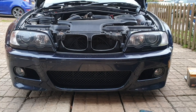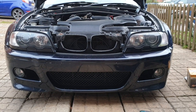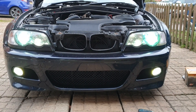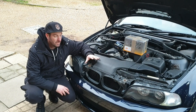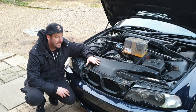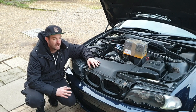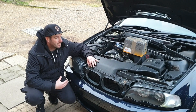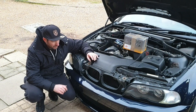Probably 25 to 30 minutes just to install, and you can go from this to this. It's a really easy job and it really does make the night vision and the overall look of the car at night a lot more modern — it just brings it up to speed with modern times. I personally really like it. Some enthusiasts probably won't because it's not original, but you can't win them all.